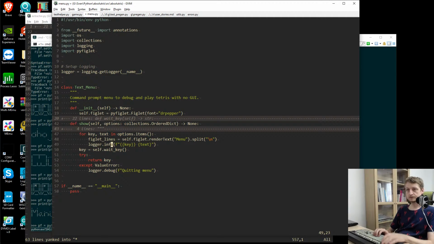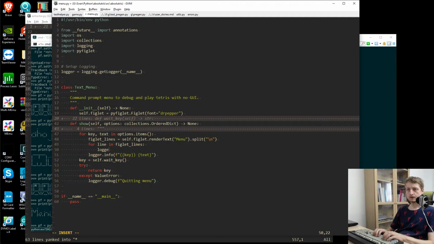logger info. For line in figlet lines, logger info line.